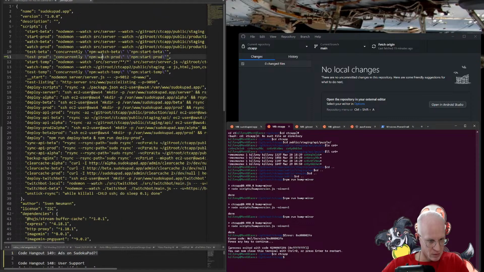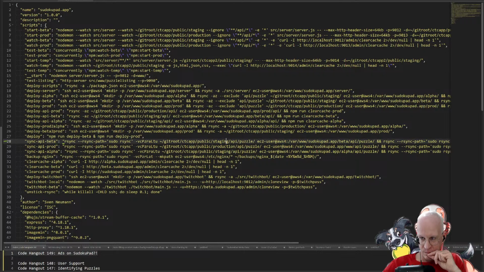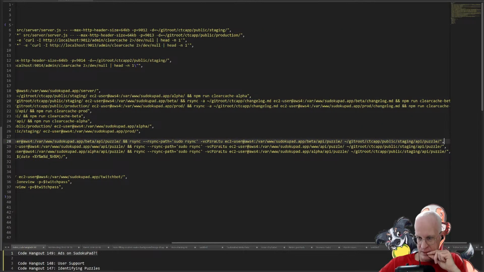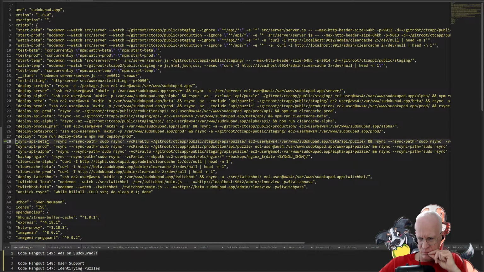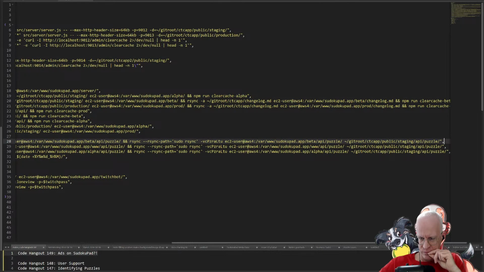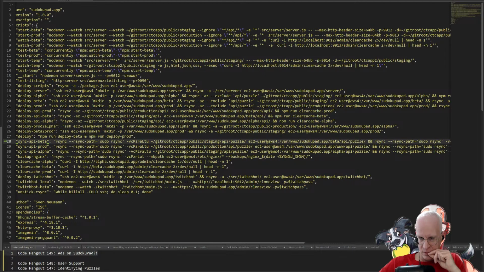So let me look if I have a more advanced version here. Sync API beta. Wait, what? Beta to staging. API staging.